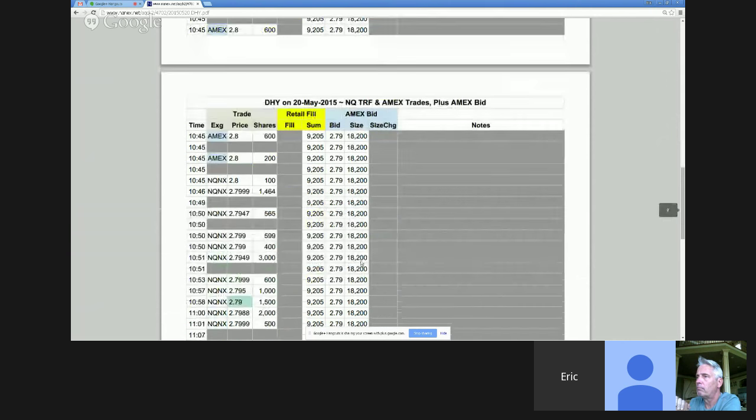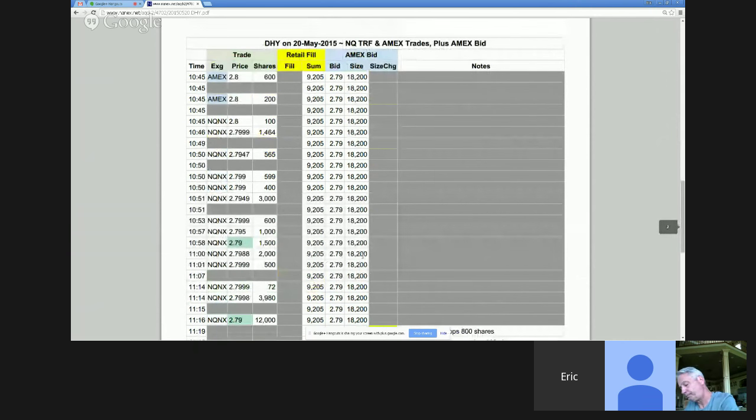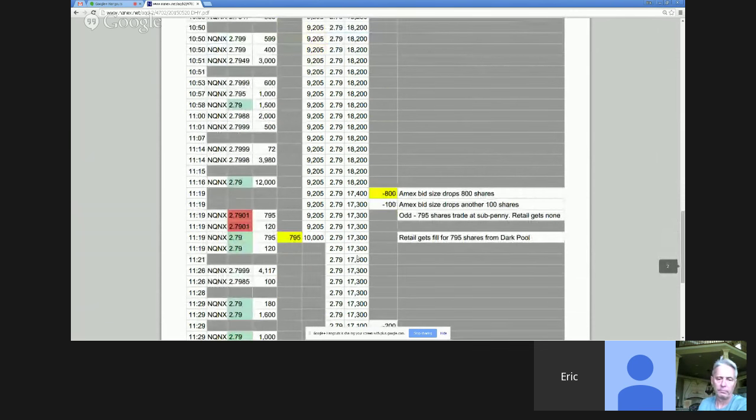So if you look at it just by price, you'll say, well, he got his order filled. Well, yes, he did this time. But if the price had ticked higher, you would have missed his order. He wouldn't have been filled. That's correct. What saved this retailer is the price; it took about 2 hours to fill. Right, but he should have been filled on the open, right? Right. He should have been part of that open.